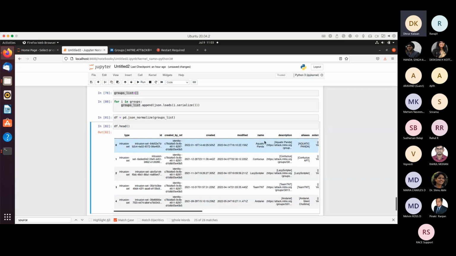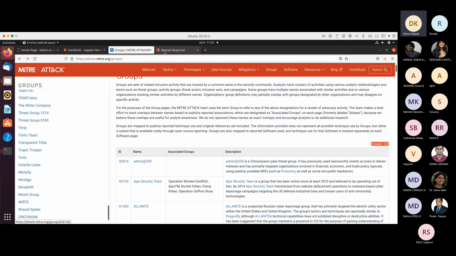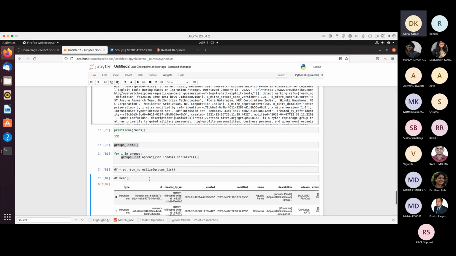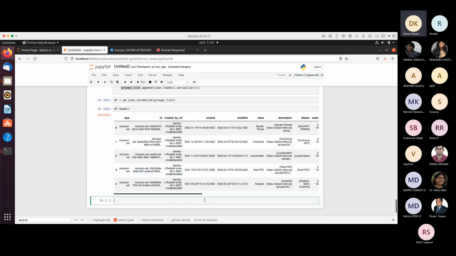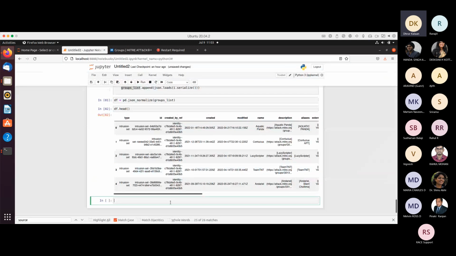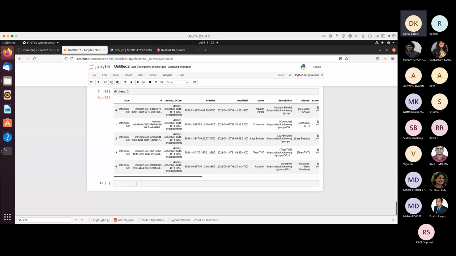So if you go over here as well, and you see the same group names here, that same information you're going to be pulling out here as well. In this also, you can keep hitting it and getting more and more data. But this is basically how you pull in all the groups. And similarly, if you want to pull in all software, just remember that whatever data you have, you can pull it out from this in a very similar way.